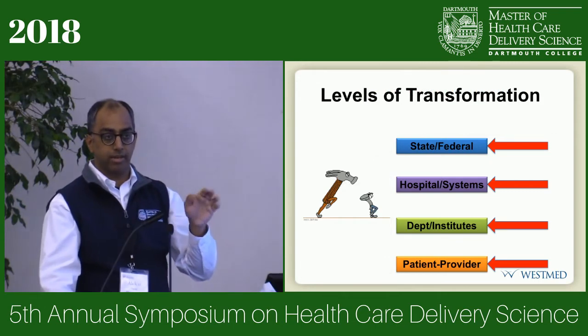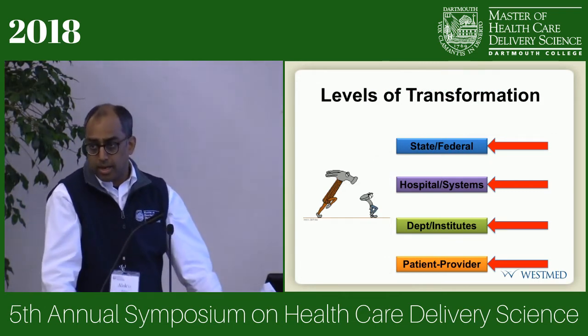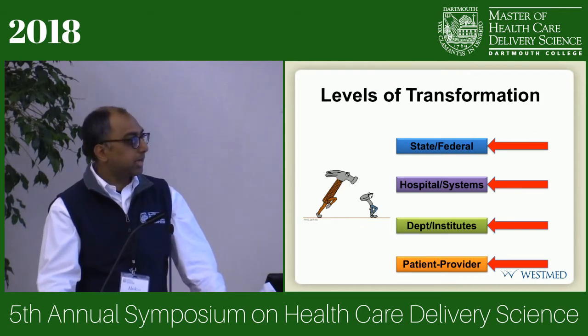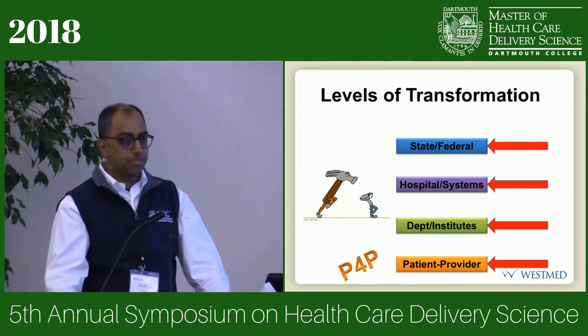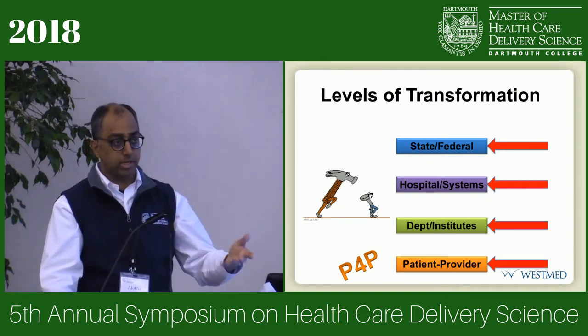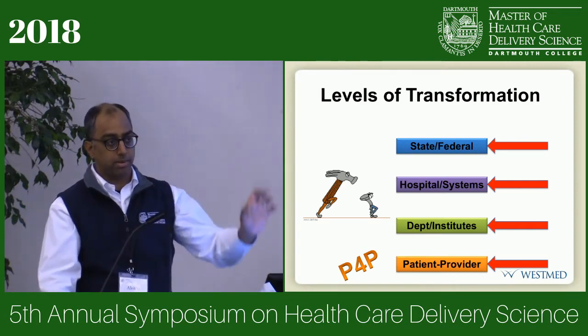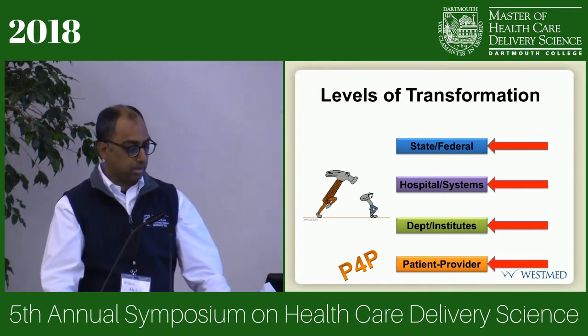Let's just think about the different levers we have for transformation. Let's think about these alternate payment models. The way I see it is that, for example, I'm simplifying this tremendously, but if you look at pay for performance, where you incentivize a physician to order mammograms or colonoscopies, that works really well at this level over here, right? But it's unclear that as you go up, what kind of effects you're going to have.